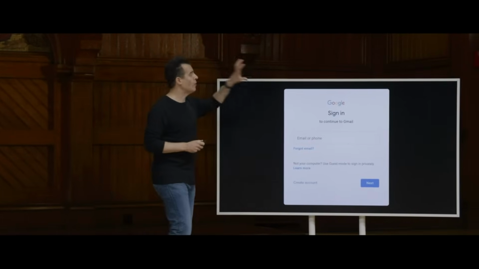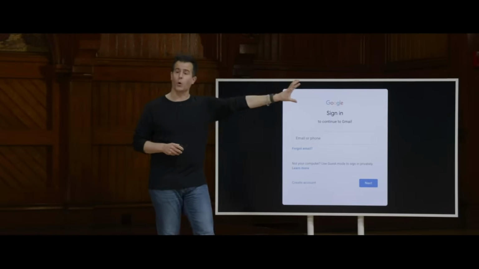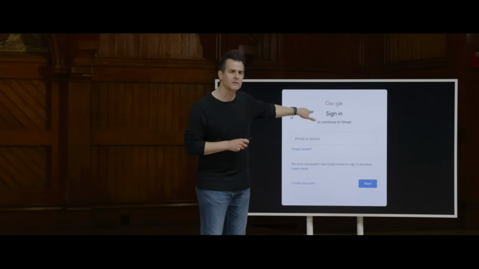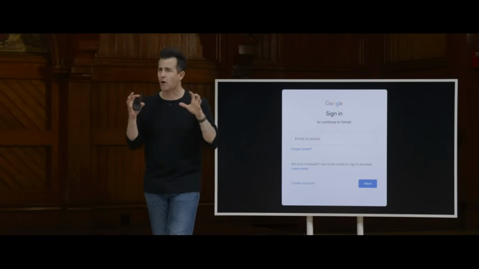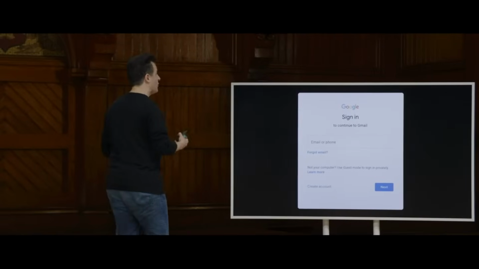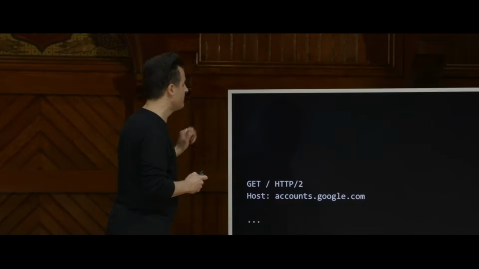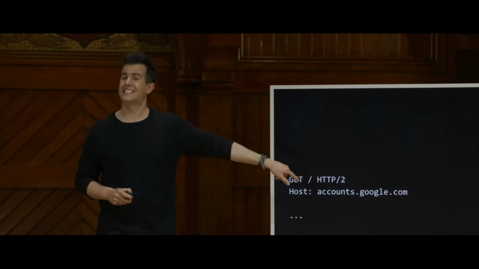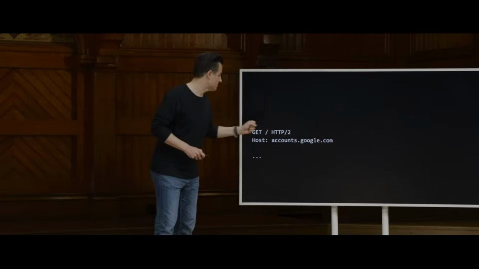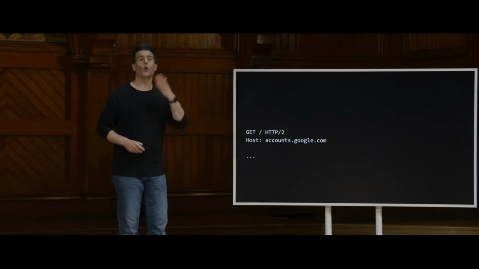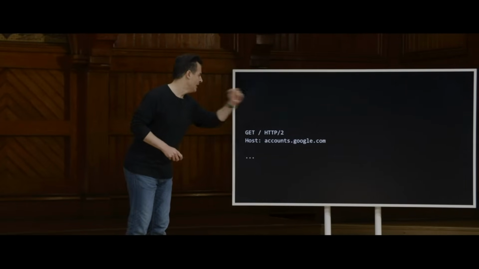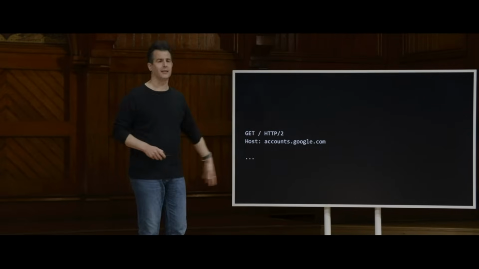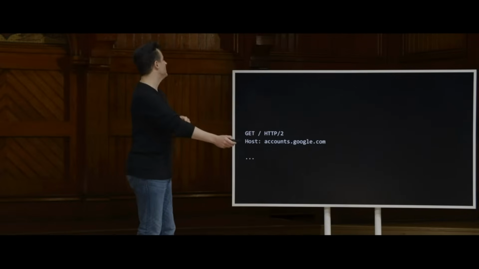So here, for instance, is a representative login form, this one here for Gmail or for all of Google services. And let's consider what actually happens underneath the hood with respect to those virtual envelopes when you do log in with your username and password to a site like this. Well, typically, inside of the virtual envelope that your browser sends to Google's servers, that is accounts.google.com, is a request maybe for that form. So GET / HTTP version 2 or whatever version your browser is actually working, and some other headers. But for the most part, that's what we've seen thus far.